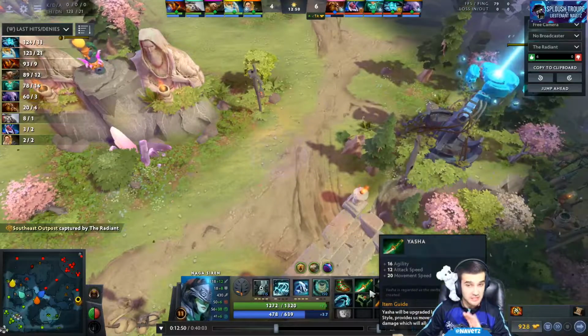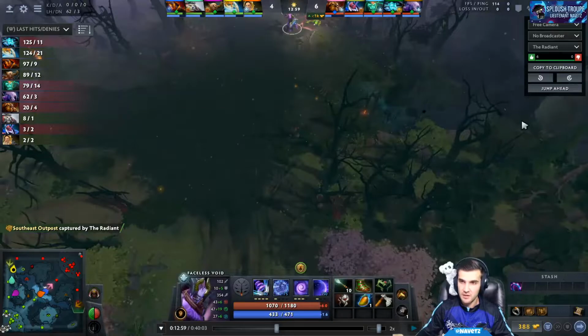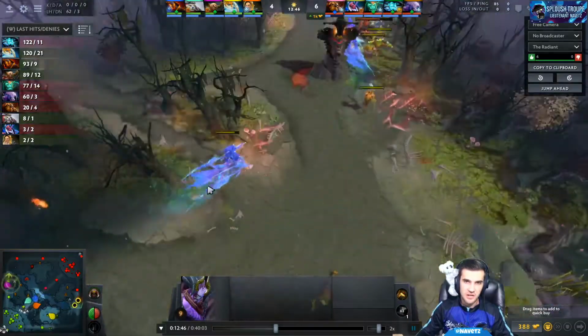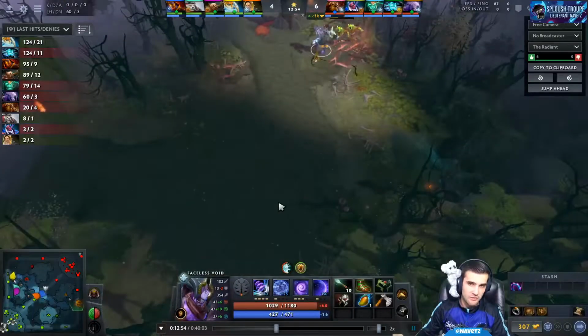and this is what you can start doing the second you have a Yasha. Actually, she just did it here. Just did it here. So watch this. Watch where these illusions are. They're just gonna walk forward and target these creeps while avoiding the Void Spirit.